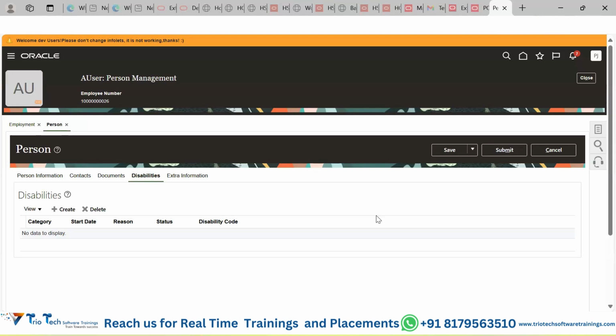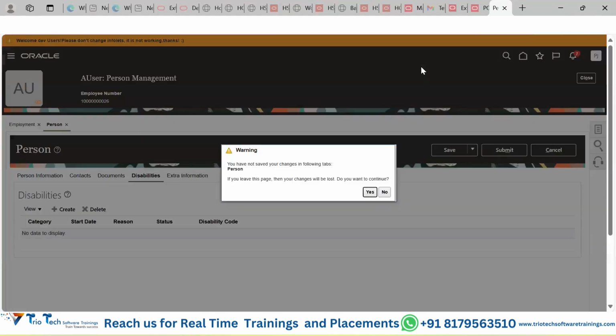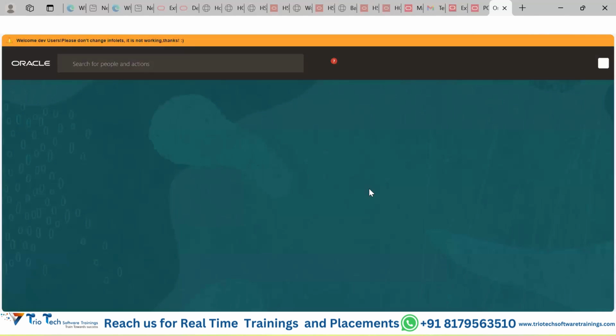Fine, guys. Next thing is the global bar. As we discussed, currently we have drilled down into two or three levels of screens, but you want to move back to the home screen. At the top, this black bar is always there. You can directly click on the home icon, and it will navigate you back to the home screen. It will ask whether the transaction you're performing is not saved, do you want to continue? Yes, I don't want to save anything. We click continue, and the application will bring us back to the home screen to navigate to different screens if we wish to.